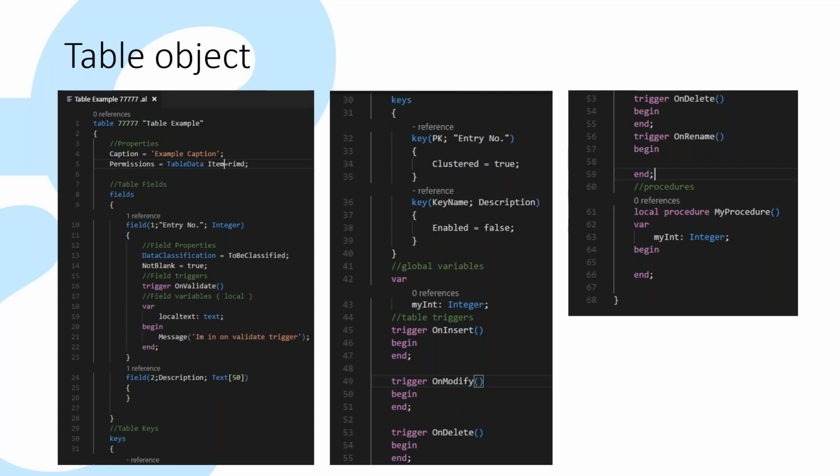Then we have object-specific things, so table fields here. And inside of that, we have additional things. We have fields and field properties, field triggers, field variables as well. And when we close the field section, we have a keys section, which is also a table-specific thing. And after the keys section, we have global variables, we have triggers, and we have procedures.